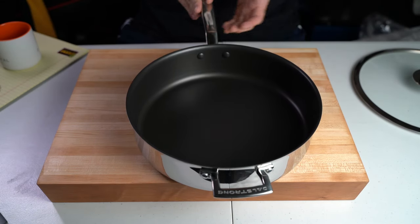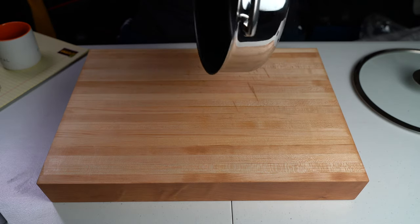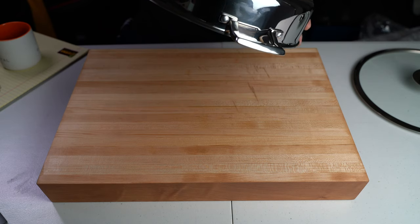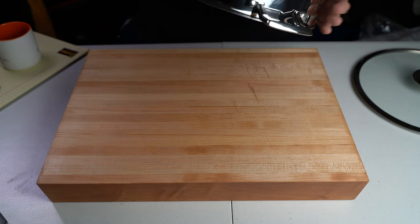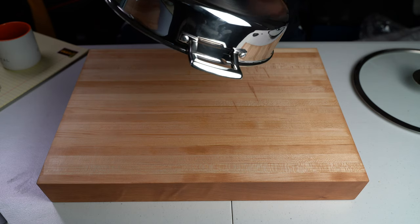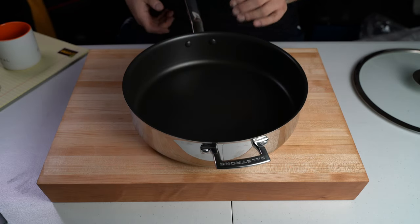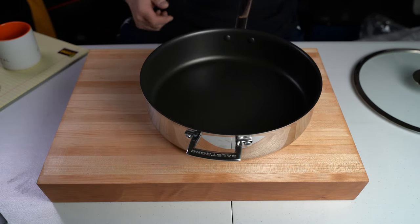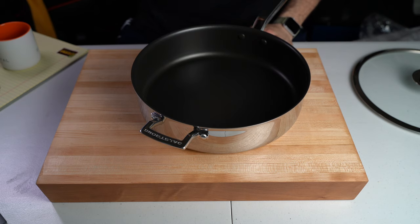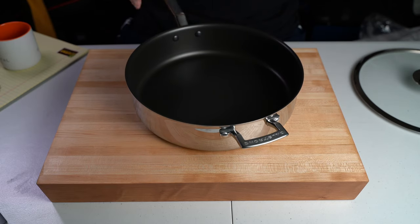They come in either black or silver, and I told them I wanted the silver — this is typically what I use. When cooking on gas, because my stove is gas, I tend to get some marring or soot buildup on the sides depending on what I'm cooking. I can also use this outside on my natural gas burner that I use for turkey frying. You could probably do some good fried chicken in here. I don't know how the non-stick will hold up to deep frying, but I'll give it a try. Cast iron is usually what I go for that, since it retains heat well, but this one looks pretty stout and large enough.